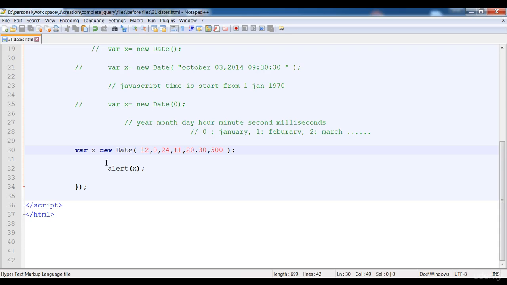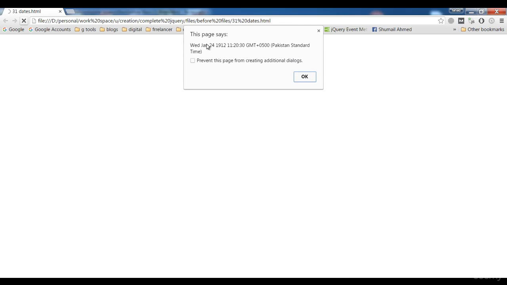Here we have not written an equals sign, so it is not an assignment. You see that 24 January is in 1912; it understood the 19th century. The time zone is automatically added, and the day is automatically picked by the browser.